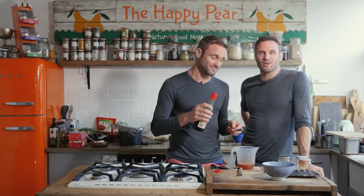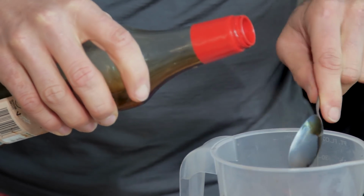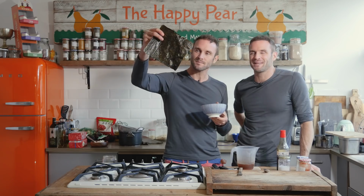I'm going in with 2 tablespoons of David's Magic Black Sauce, aka tamari, aka soy sauce without wheat. This is the bit here that actually gives it its salmon undertone. Or its sea-like properties. Turns carrots into swimming carrots.